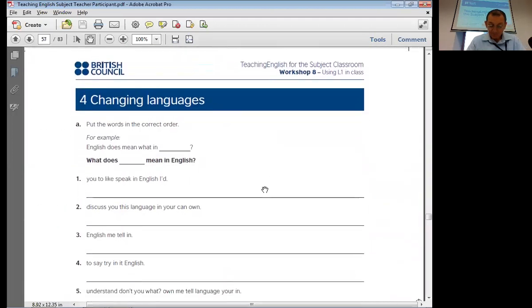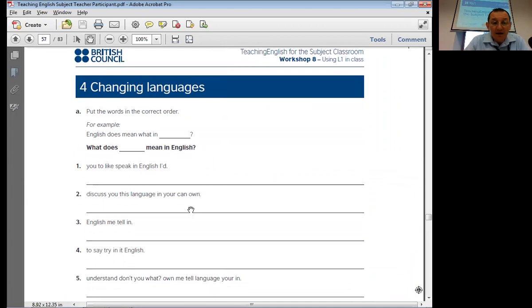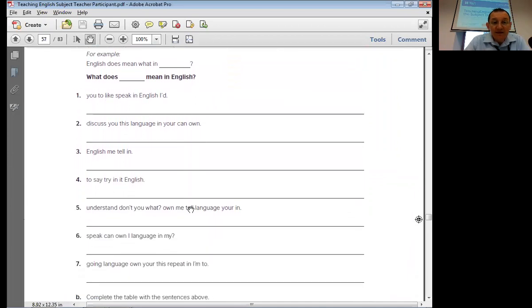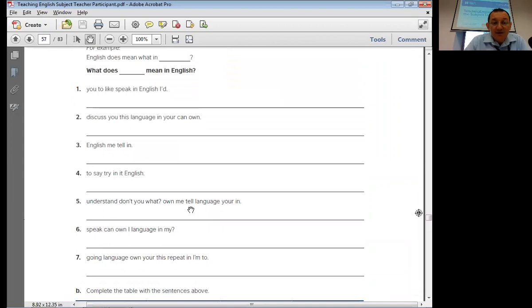Stage 4 is looking at the language for changing between English and mother tongue in class. So you can see in the participants' book there are sentences and the words are in the wrong order.